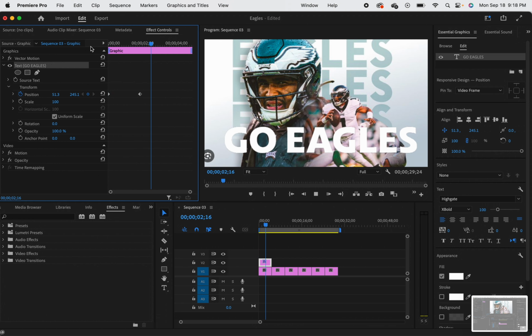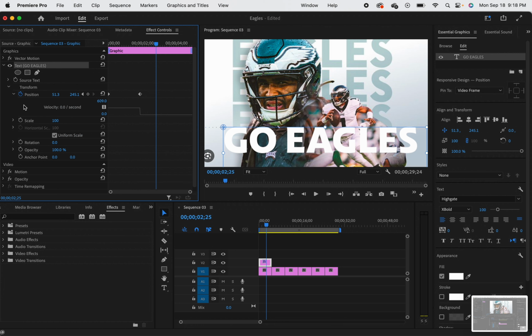Okay, so relatively normal. So now I want to show you how to tweak this velocity. Like I told you about the mountain, I want it to come in fast, slow down, and come to a rest.